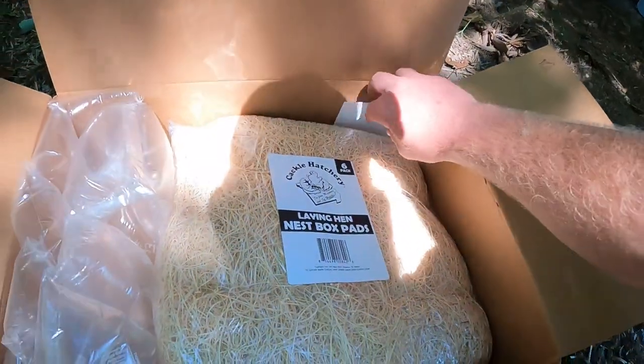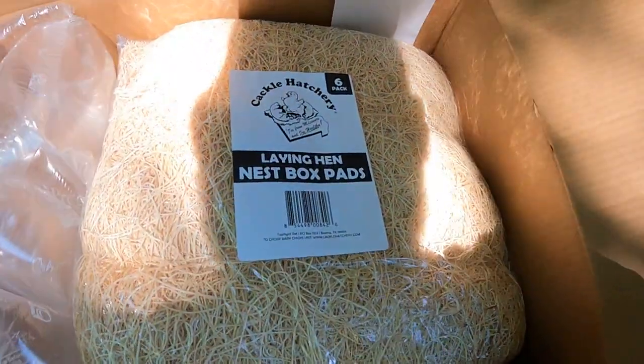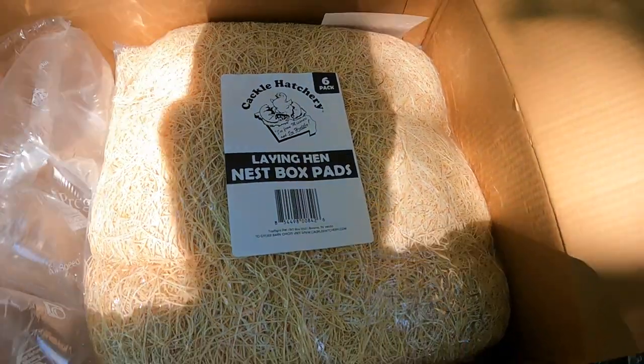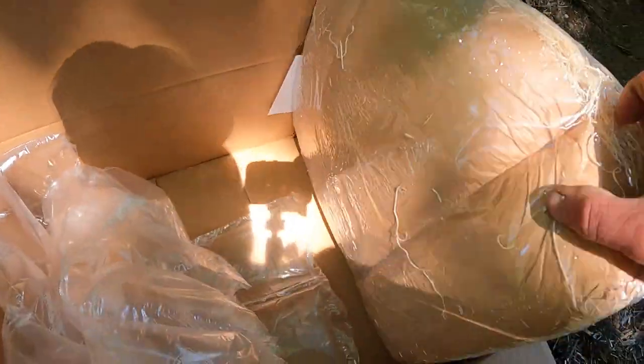But real quick, I want to go over something else before I show you too much more. I want to do something different with the nest box on this chicken coop. So I've decided to pick up some of these Cackle Hatchery nest box pads. I'm not 100% sure what they are.